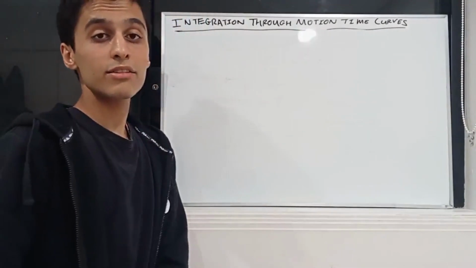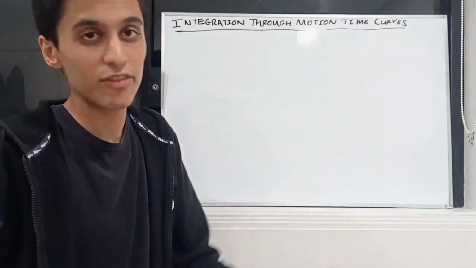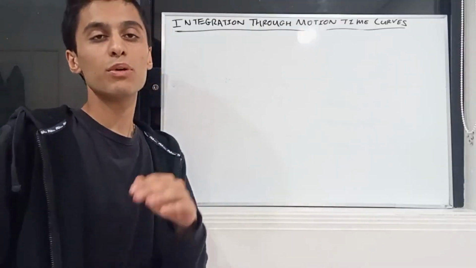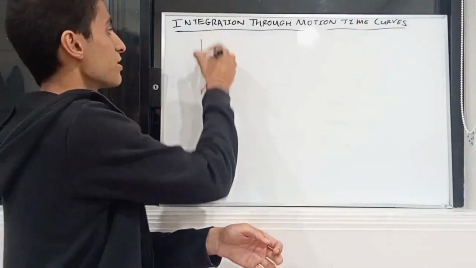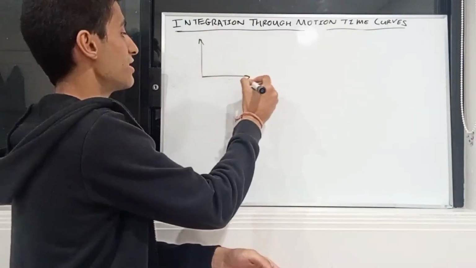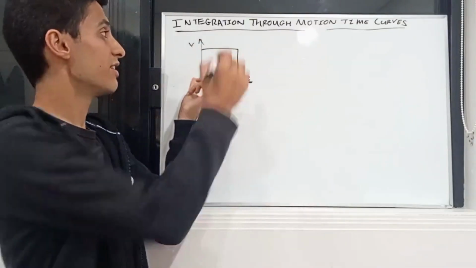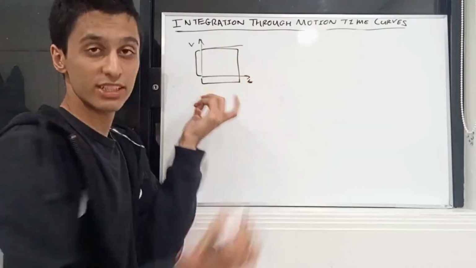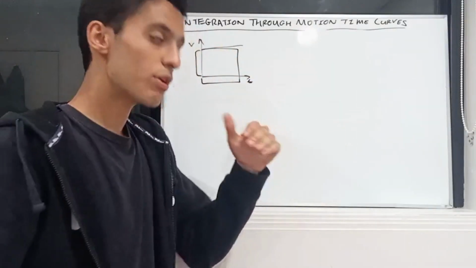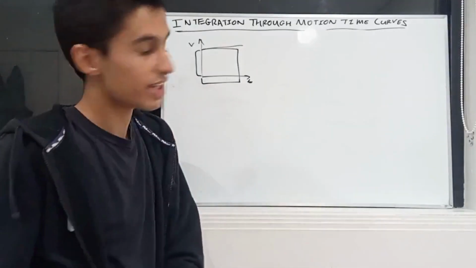Now notice that the velocity time line I gave you, because it was just a straight line, was a basic shape. It was a rectangle. It was something along the lines of this, if you remember. Now if I want to find an area underneath this line, it's as simple as multiplying this by this, because it's a rectangle. But when you're looking at velocity time curves, they're not always this simple, are they?